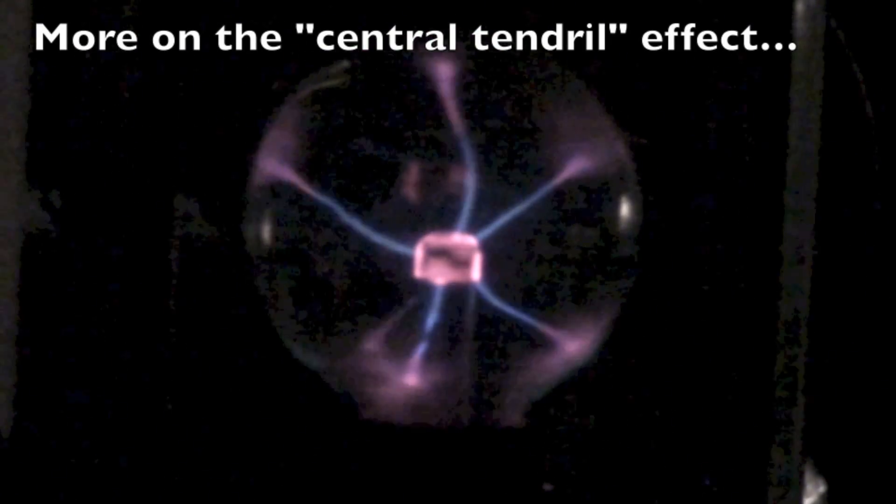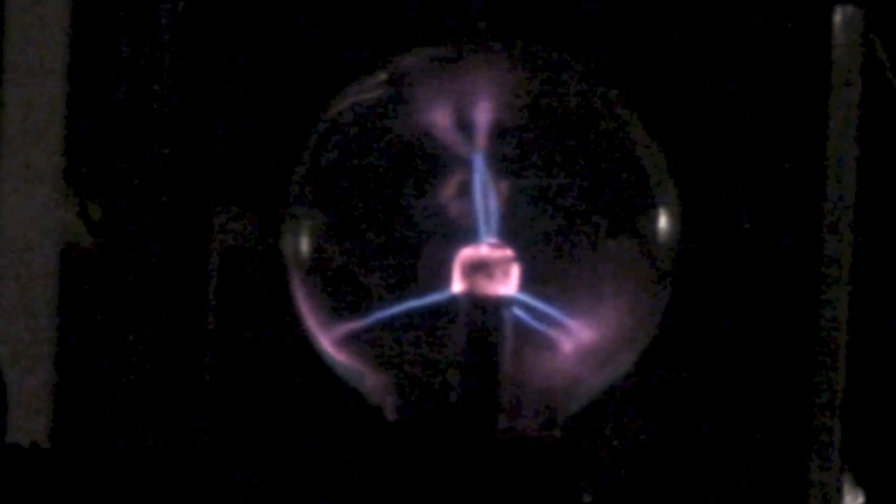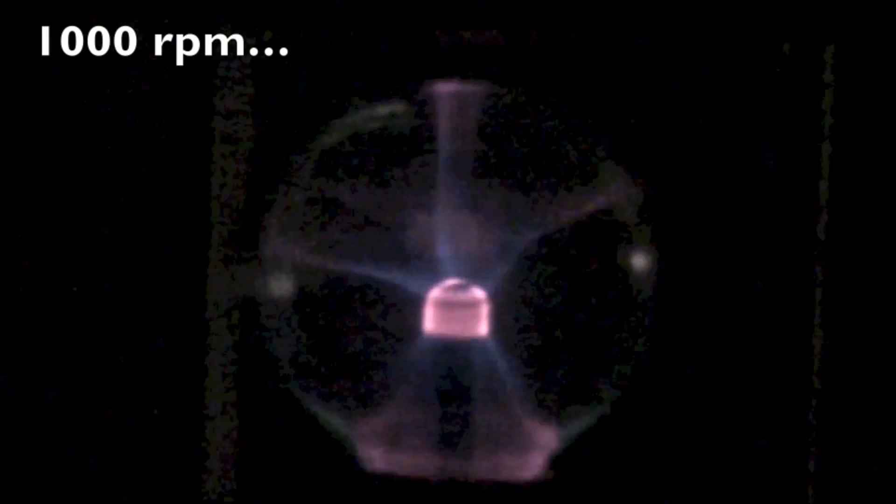Okay, I'm just going to do a quick run here of the close-up of the plasma ball and see what kind of changes occur. I want people to pay attention to the central tendril that will come up to the very top of the globe. Let's rev it up and see how it goes here. You can see the central tendril is forming there now. It's already formed. At about a thousand or so RPM, it forms that central tendril. I'm going to rev it up.